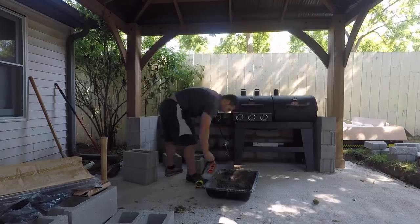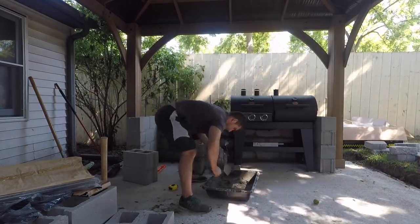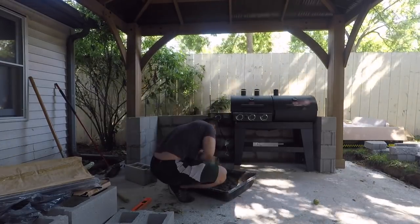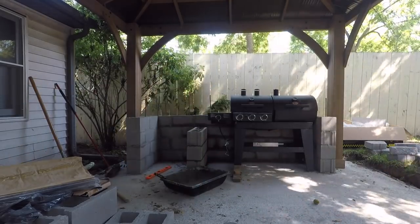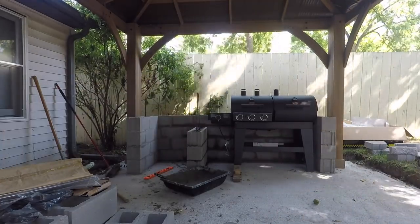And on the third layer of this, I do use the hammer drill to drill into the wall that I already put up. So I tie it in with steel rebar across there as well. And on this one, I'm going to pour a cement pad in every hole in this. And the blocks get filled with cement from the pad that I already poured all the way to the top.